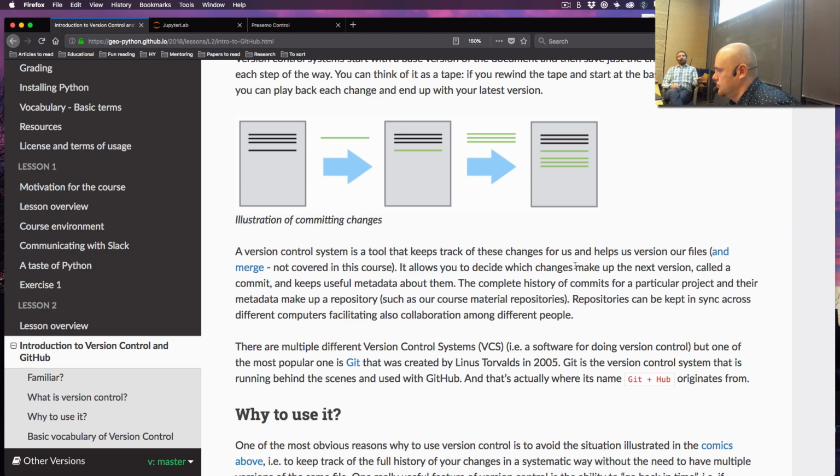And learning this now and getting this built into your normal way of operating, so that whenever you write any little Python code you do it with version control, will save you time down the road. There's no question about that. It might seem a little bit abstract right now. We'll get into using it, hopefully things get a little more clear, and you'll get practice with it in the exercise for this week too.